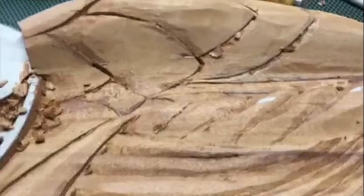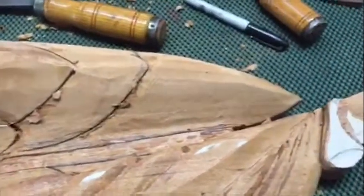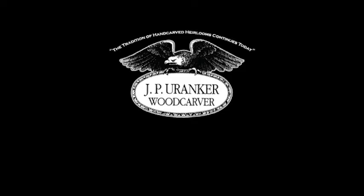I'm going to have a little bit of a change here. It's going to be a lot more roundness to the feathers on the wings versus the static hard points that I had in her sister. But each piece is unique, each piece has its own personality, and this one's going to have a nice personality to it. Hope you enjoy the journey as much as I am. This is the fun part for me, adding some more details that I didn't have before.